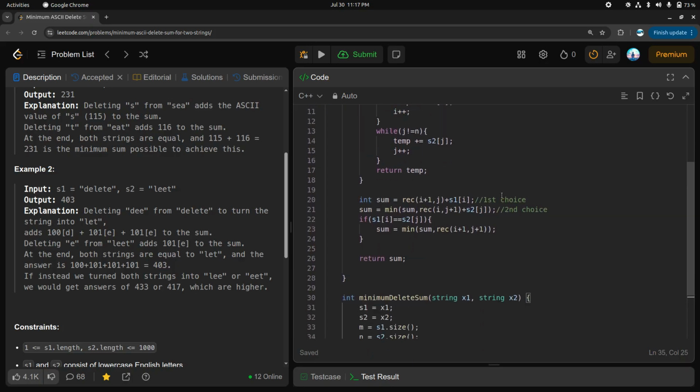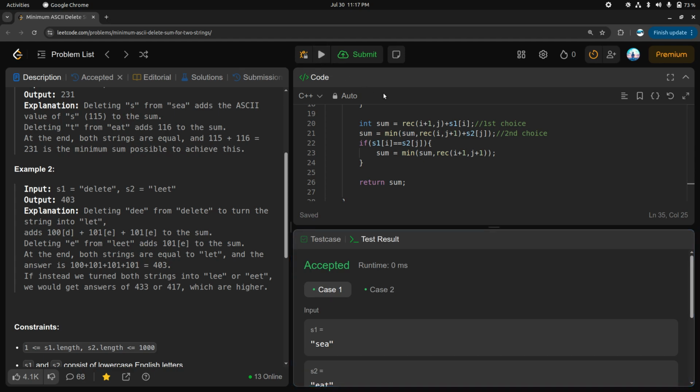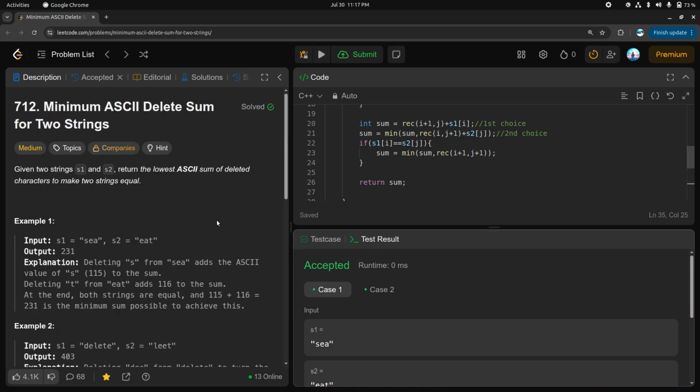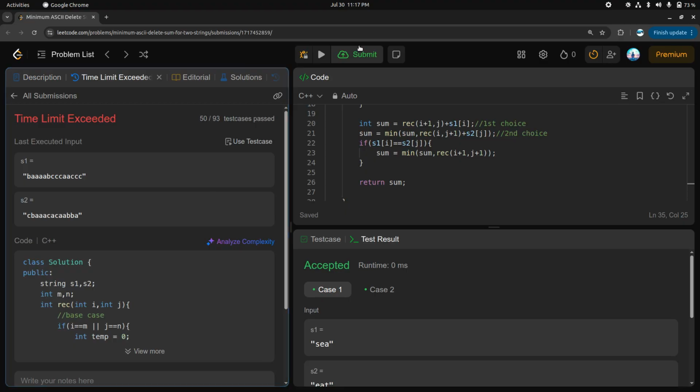Now let's see. It should work. Yeah, it worked. Now let's see if it gets accepted, but it won't. It will probably give the TLE.